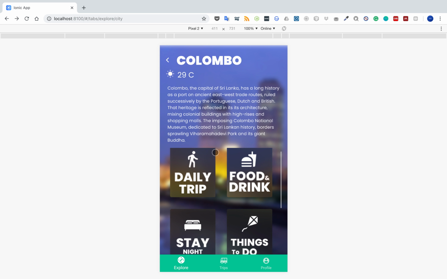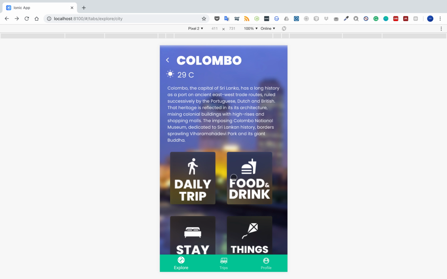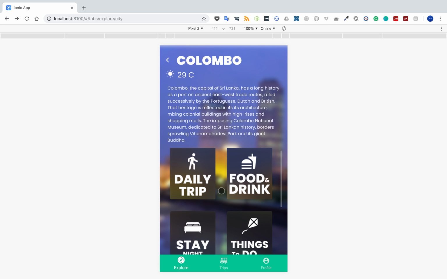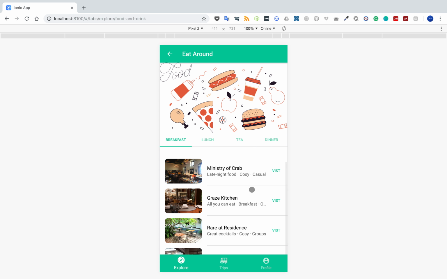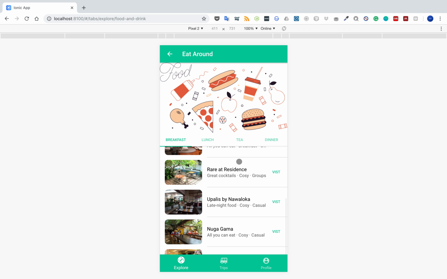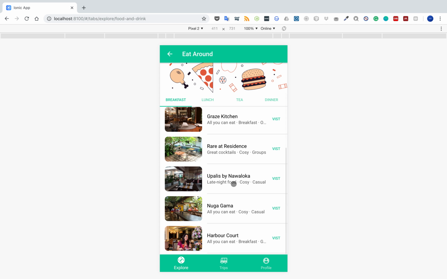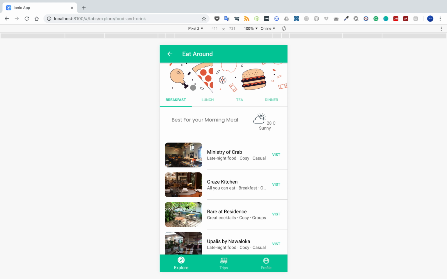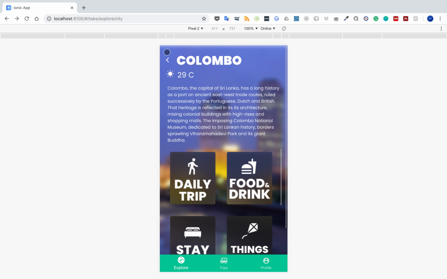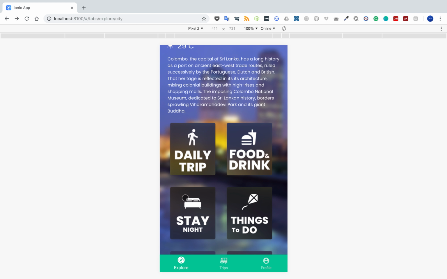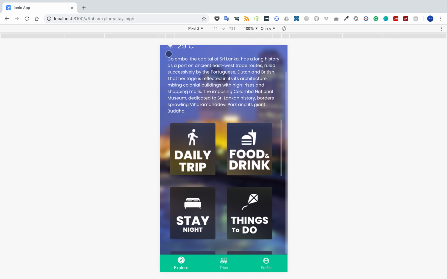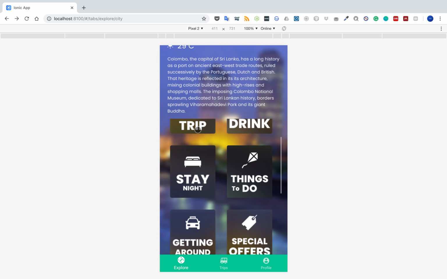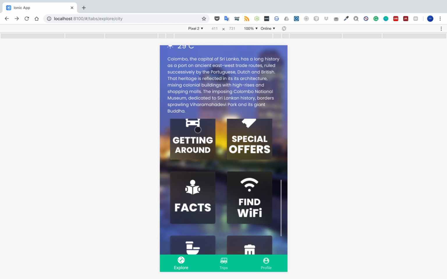Also, as part of the business model, we are providing hotel offers and restaurant offers, so the user can see what offers are available, and they can make a reservation. There are some other features we are offering too.